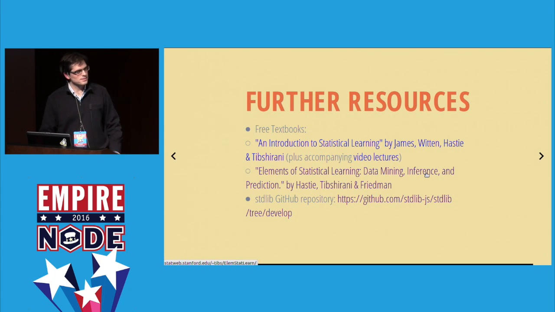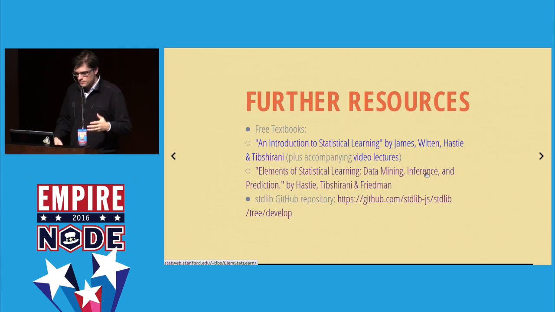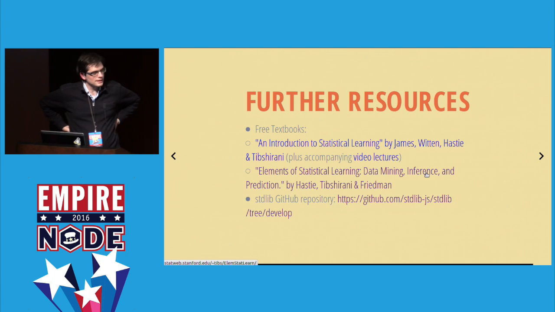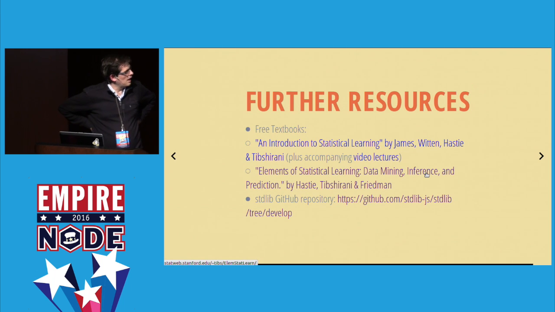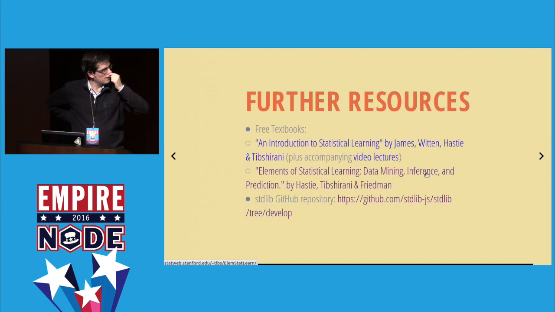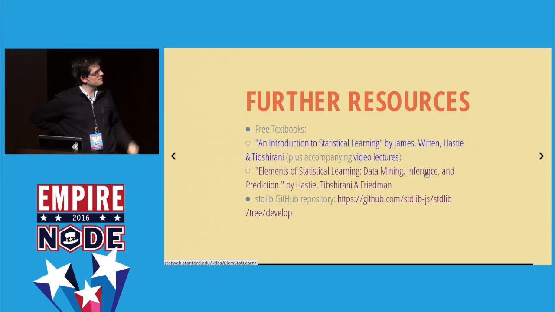There's also the famous course by Andrew Ng on Coursera about machine learning. That might also be a good resource. And then there's this other textbook, which is a bit more technical, The Elements of Statistical Learning. This is also freely available online, and I can just recommend checking that out. And finally, here's also the link to our numerical computing library that we are still in the process of developing, so we only have a dev branch there.